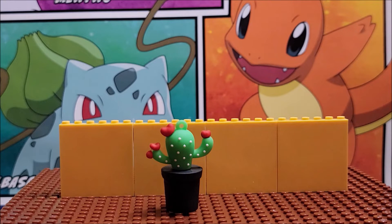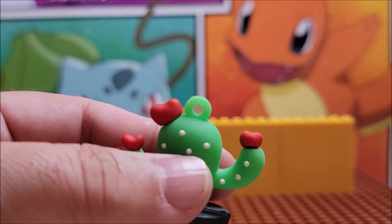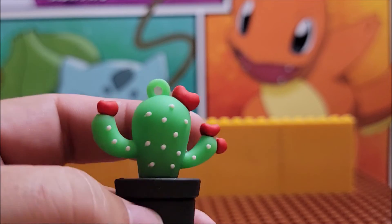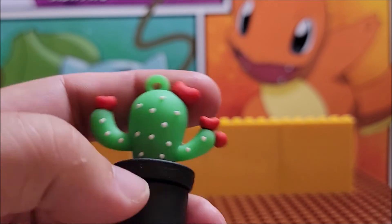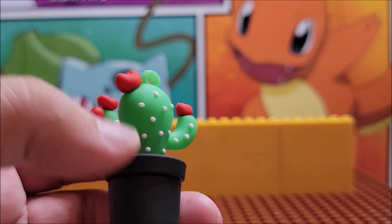There are six types that come in these packages, so I'm assuming all of them are going to be the same caliber — all the same rubbery feel. If you wanted to display them, you could probably cut off or round off the top there. It's got a bend that opens up a little bit, but that's just what it's attached to.